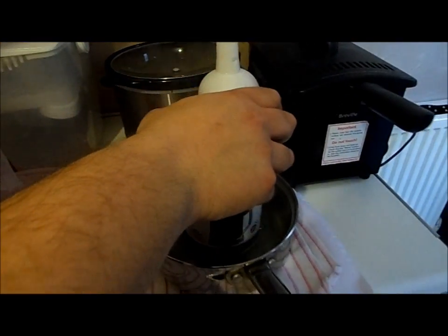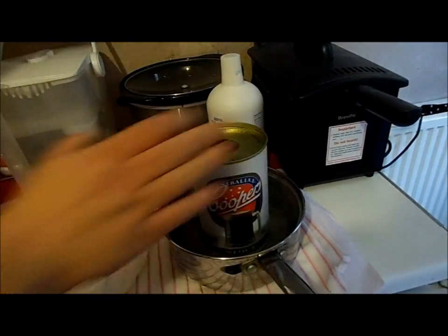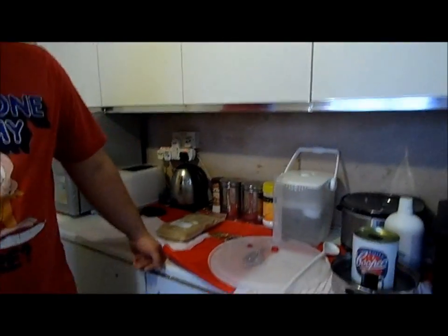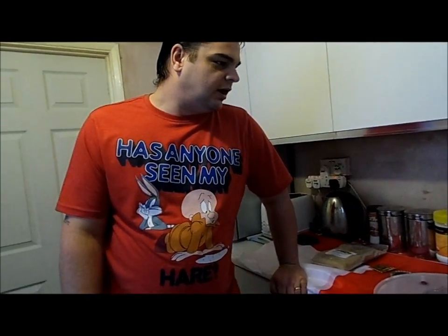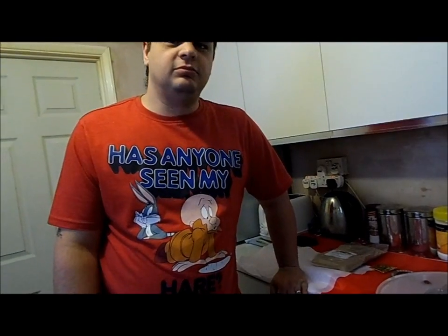Because the wort is usually quite thick, what this will do is make it a little bit more runny and a little bit easier to get out of the tin. So we'll leave that in there for 10 minutes now. Put the kettle on and we'll see you in 10 minutes when that's done.